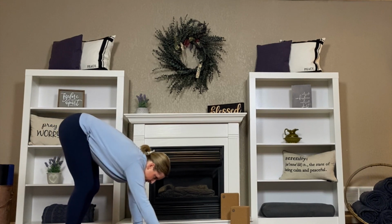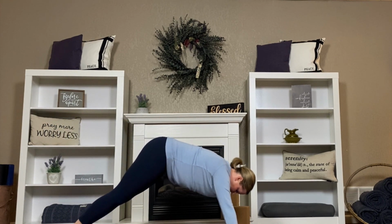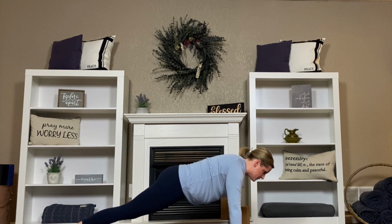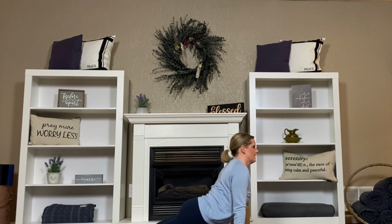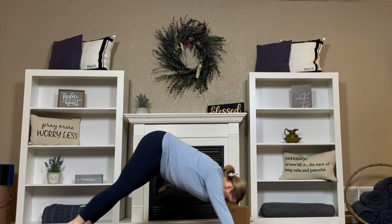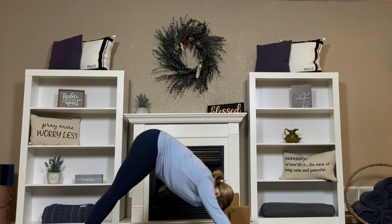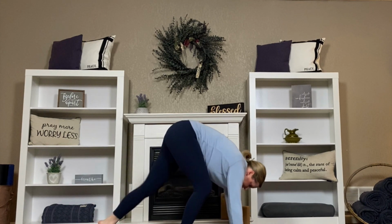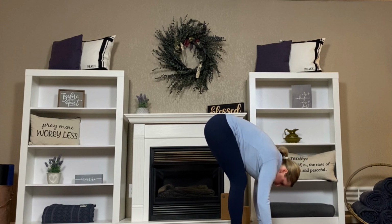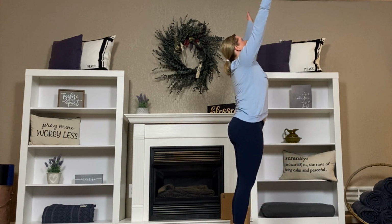Good. We're now going to walk our hands back to the front of the mat into a plank pose, walking through our vinyasa. Coming into up dog. Uncurl those toes. Back to downward facing dog. Good. We're going to look to the top of the mat. We're going to walk it up to the top. Forward fold it out. Big deep breath in, arms up overhead.